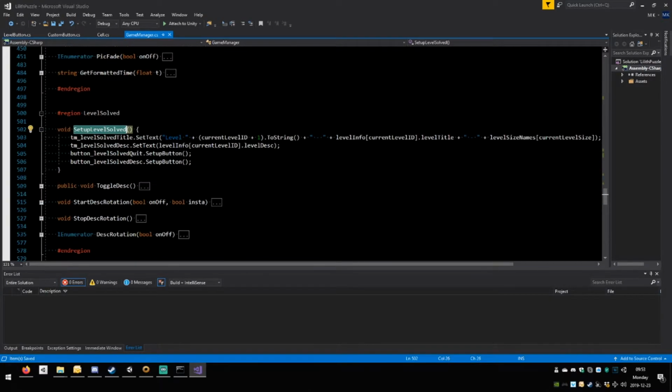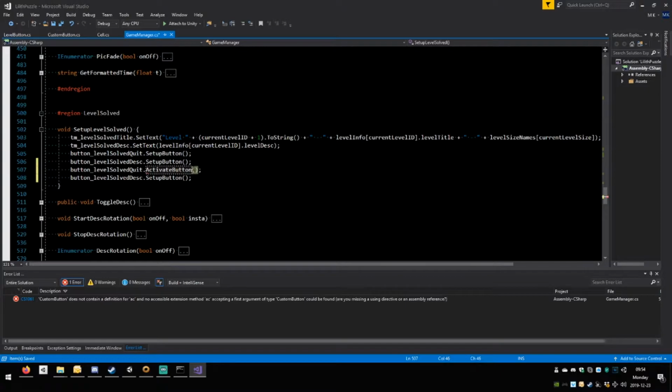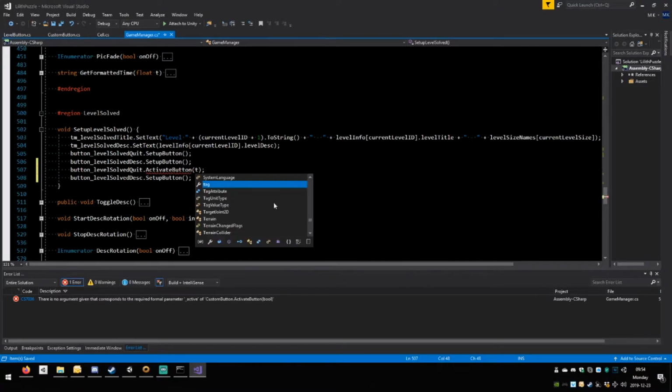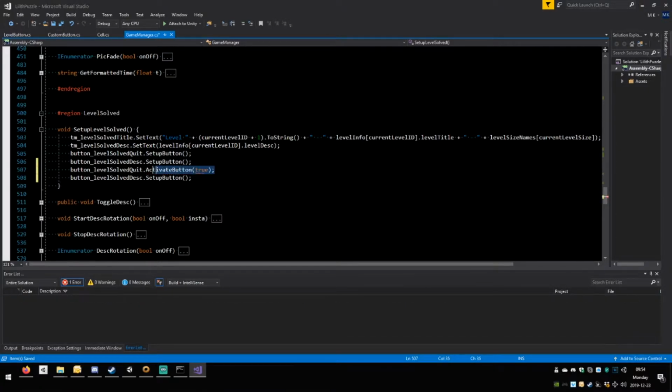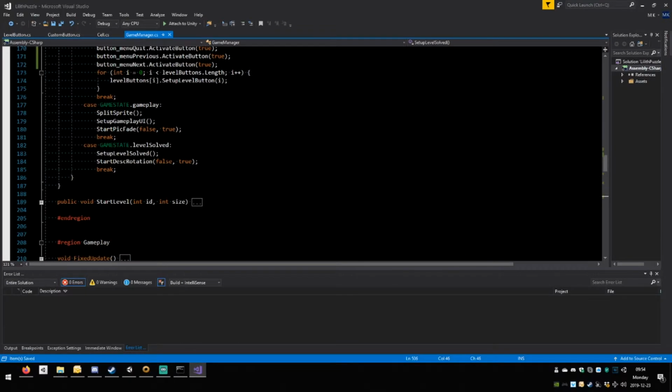There they are. Copy them. Paste them here. AC for activate. True. Copy all of this. Paste it here. Save. Okay. All right. So that's done.